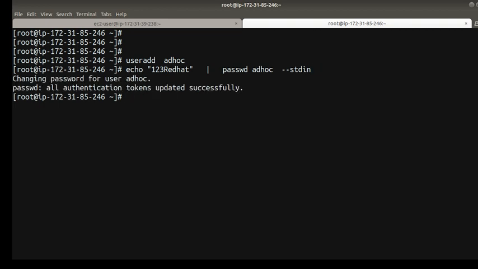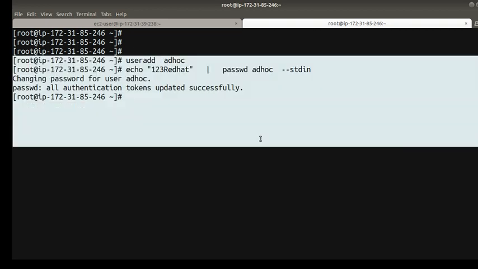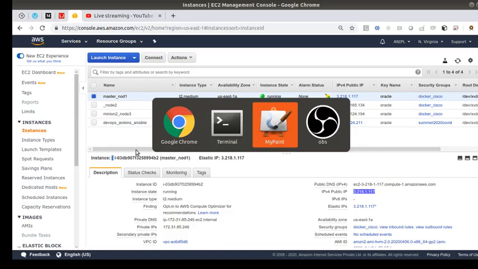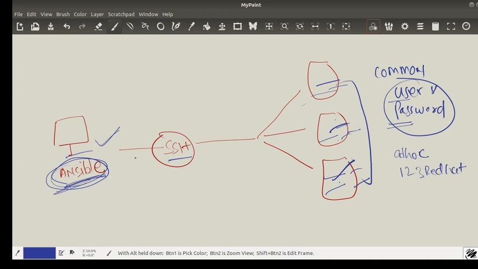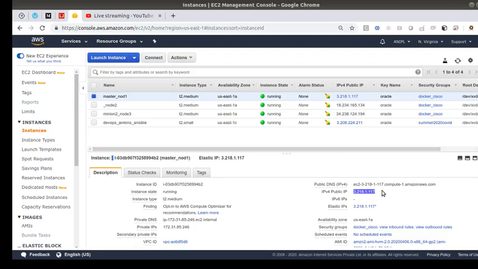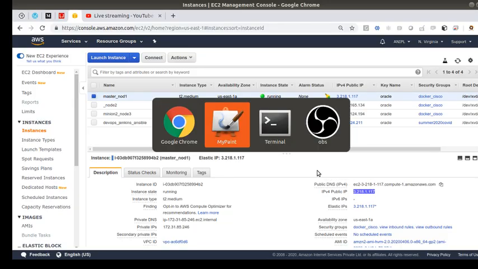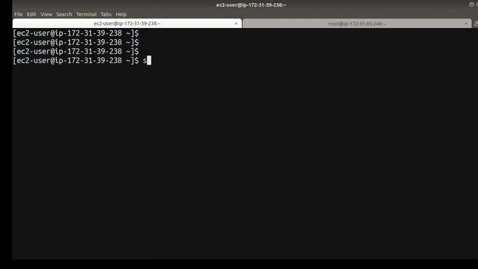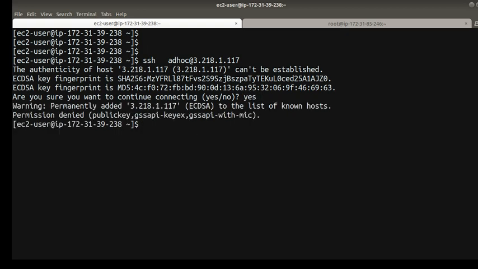so that got created. And definitely I need to allow that user so that this machine can connect to the ad hoc user with this password on this VM. So by default, if I try to connect from this machine, let's say ssh ad hoc at this, if I do yes, by default it's permission denied.